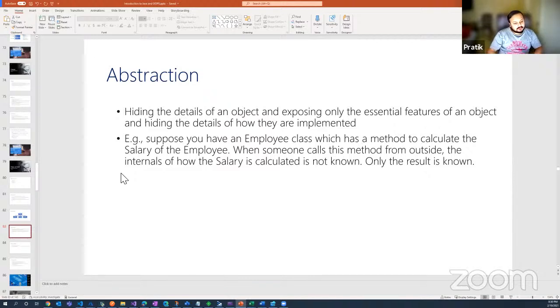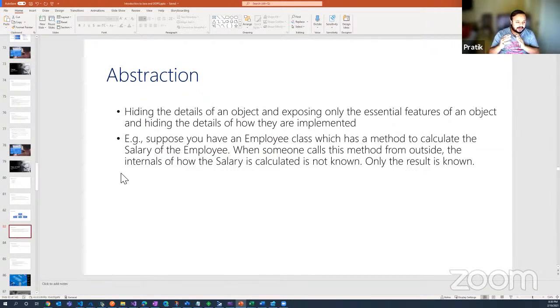And abstract methods can be present only in abstract classes, and abstract methods also mean that if a method is declared as abstract, that means the method doesn't need to have an implementation. That is just a means of exposing that method. However, the child class, which is inheriting from that abstract class, must implement the method.